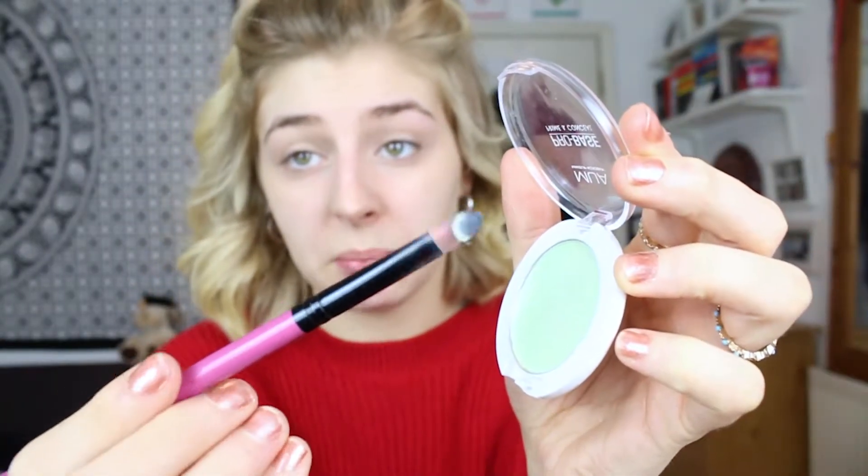I just dropped it and snapped the lid off - I can't stop dropping stuff in my videos. It's very very very creamy. I'm going to put it under my eyes where the dark areas are - that hid my dark circles so well! It's that creamy it's kind of started to melt on my brush. It spreads so easily but also covers such a good amount of area at the same time. I'm blending it out on my finger because I don't want it absorbed by a sponge or brush as that defeats the whole point of colour correction. The only fault is they are very oily and left my skin really really shiny, but it gave very good cancellation of red areas and dark areas.